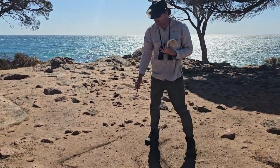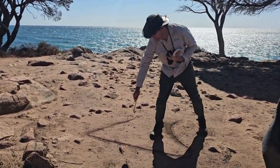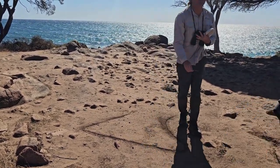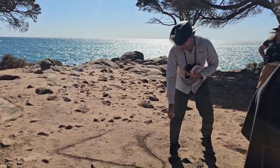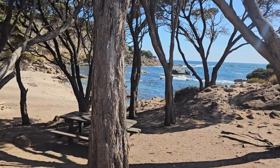So there's West Australia's coastline. This is the Great Australian Bight. Up to the Kimberley, say Perth's around here. 650 million years ago, there was a tectonic uplift that pushed this granite rock out of the Indian Ocean off the coastline around here. So here we are in Cape Naturaliste.